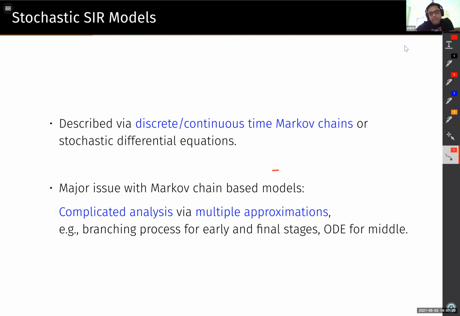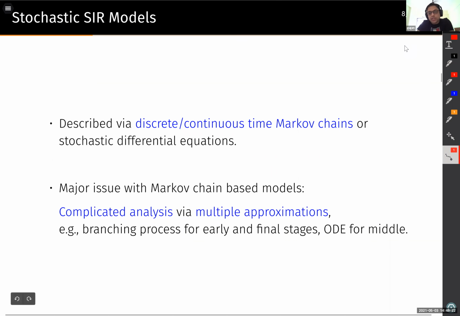We noticed that the analysis is quite complicated. This is our opinion. The reason for this is that these analyses use multiple approximations for different stages of the process. For example, in the early stage, you may assume that the number of susceptible population does not change, so it can be treated as a constant. Consequently, the model significantly simplifies, and one can then view this stochastic SIR model as a branching process. One can use existing results on branching processes to say something about these discrete stochastic SIR models in the initial phase. So that is something that can be done.